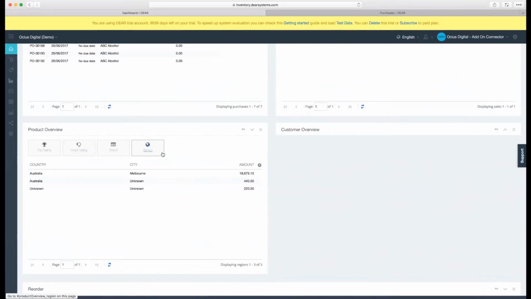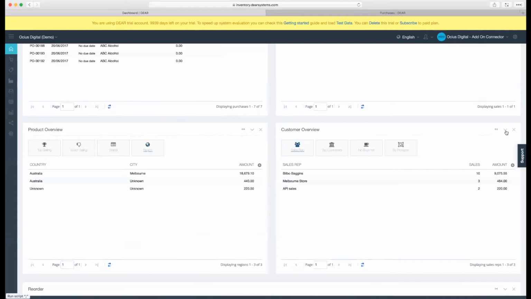The other module I want to show you that's new is over here, and it's the customer overview module. And as you see, it's currently collapsed. You can use the collapse function here, which is the arrow either pointing down or up, to expand any one of these modules or to minimize that module so it's not impacting the screen real estate too heavily. This shows you information such as performance of sales reps. As you can see here, it's the amount of sales and also the value of the sales. We then also have our top customers, where we can quickly and easily see the customers that are purchasing the most through us, and also the value of those sales.